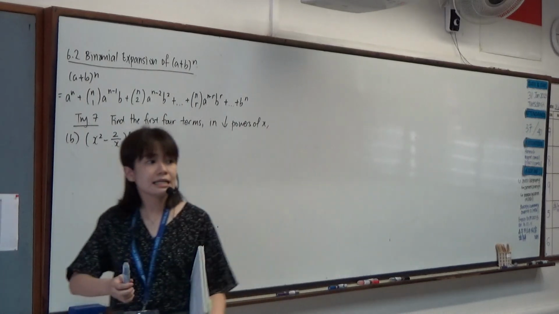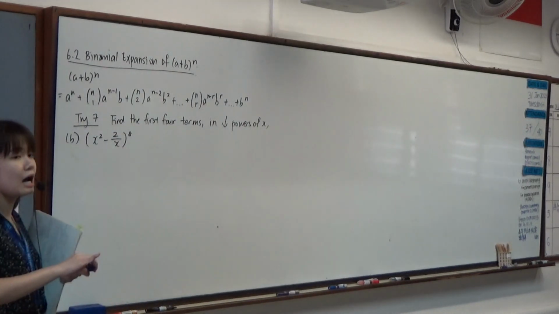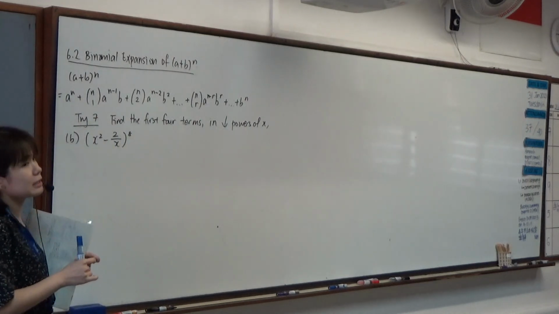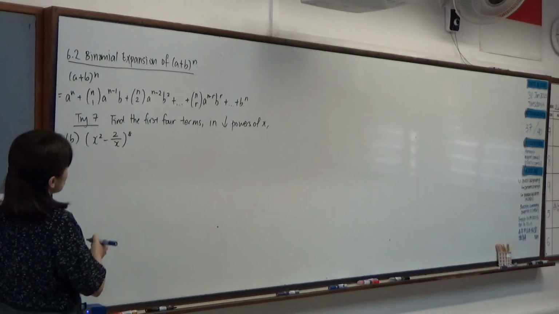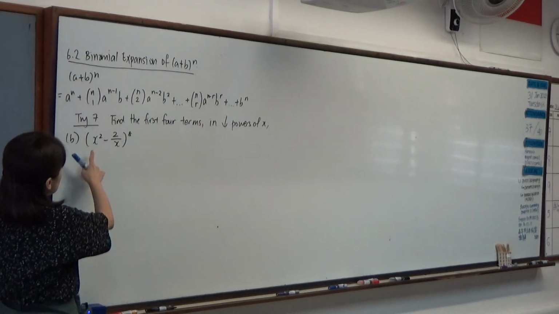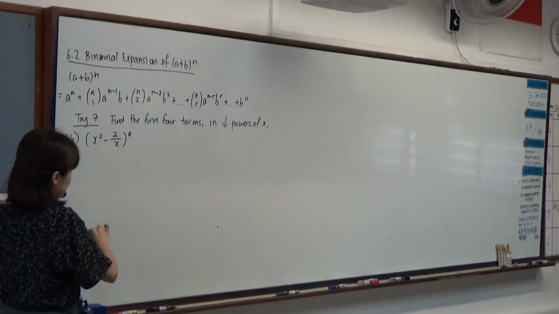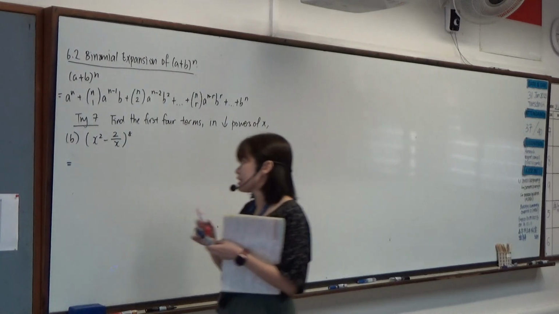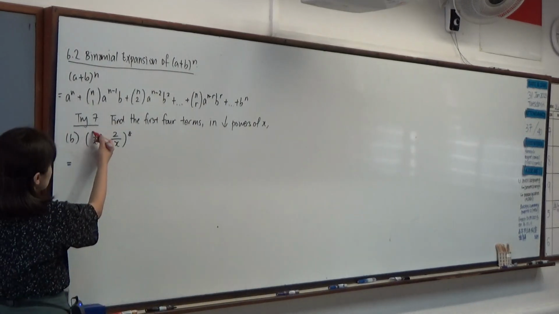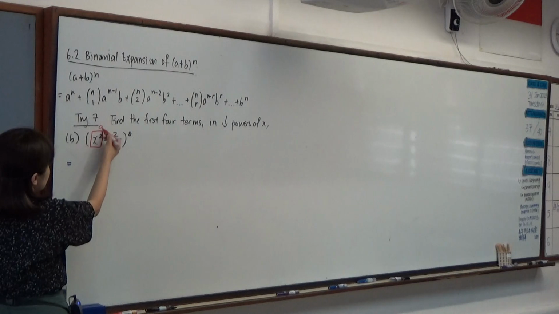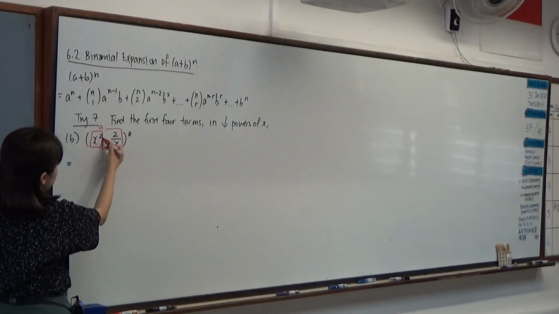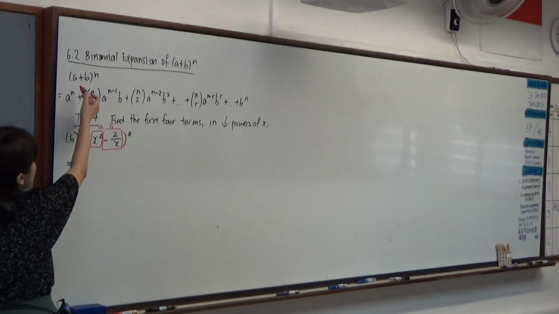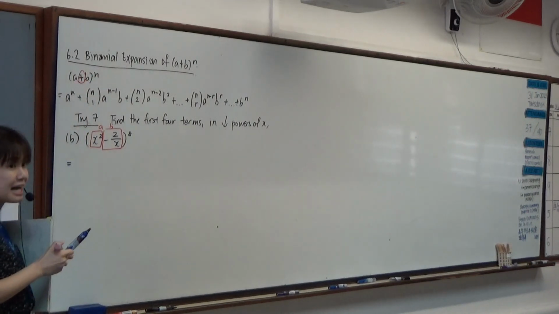The last time round I also cautioned us about how we substitute our A and B according to the formula, because your brackets will really matter about how you go about doing the substitution. So in this case, A will be x squared and B will be, in fact, not just 2 over x. I want us to observe that B is negative 2 over x. Why is the negative very important? Because in our formula, it is A plus B.